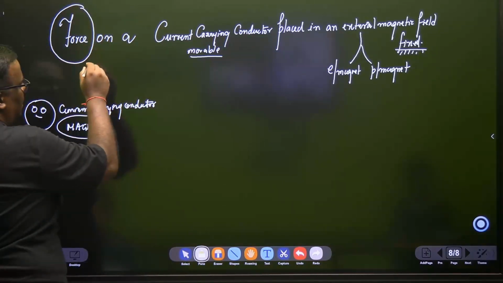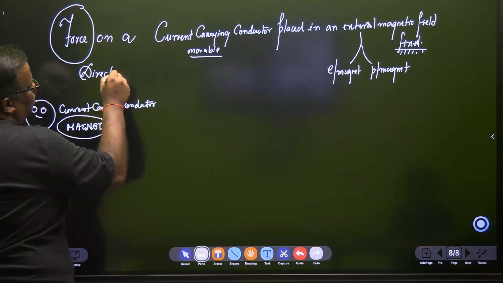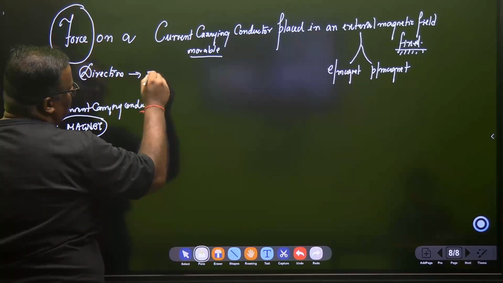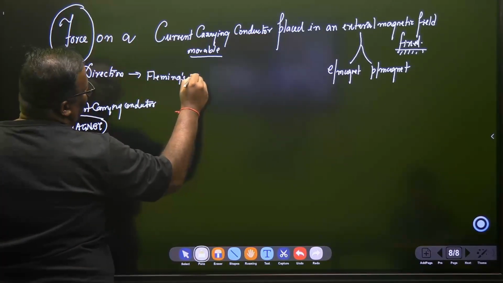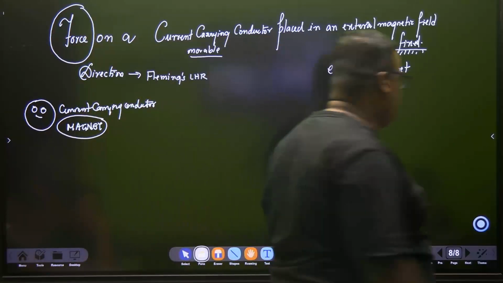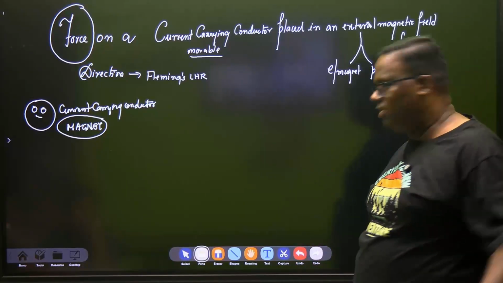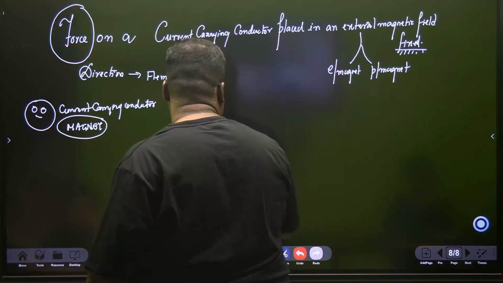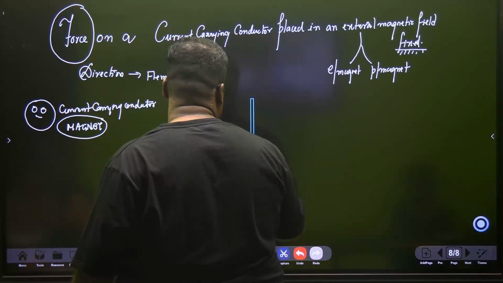Basically, in our grade 10, we will be interested in the direction of this force, which will actually open the pathway to understand something called Fleming's left-hand rule. If you want to study, read it like this: Fleming's left-hand rule. So we'll see one small experimental setup. We will not discuss the left-hand rule, otherwise our friends will miss. So let's have one experimental setup, okay? And you can enjoy, you can draw it later also when you are at your home. So the experimental setup is something like this.